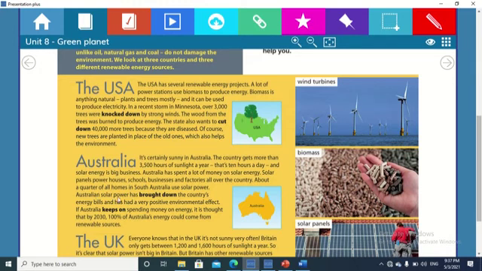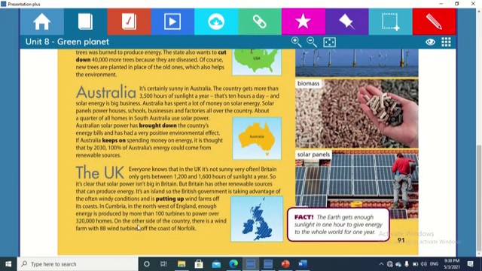Australian solar power has brought down the country's energy bills and has had a very positive environmental effect. If Australia keeps on spending money on renewable energy, it is thought that by 2030, 100% of Australia's energy could come from renewable sources. The UK.